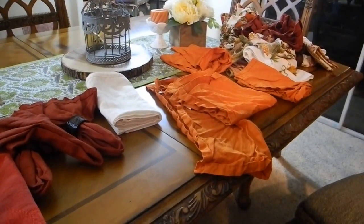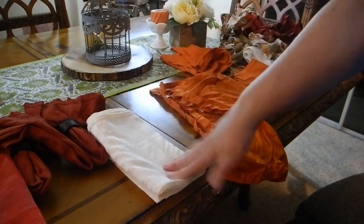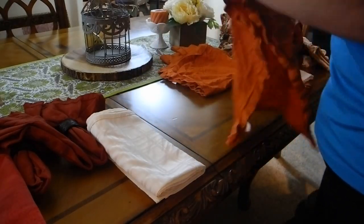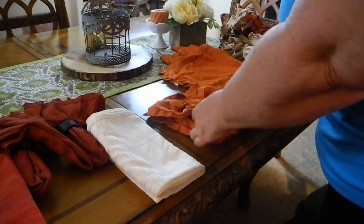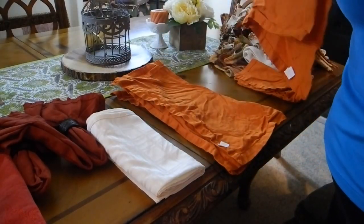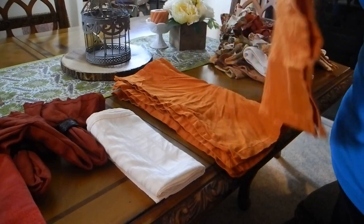Okay, so I'm trying to figure out how to fold these napkins. I think I'll put these ones aside because they're not really fall. I can use them for anything because they're neutral. But these are definitely like fall colors, although I did use them for Easter. But see how wrinkled they are? But you know what? Every time I use them, I wash them and iron them if need be. So I'm not going to do them now because I want them fresh for when I use them.